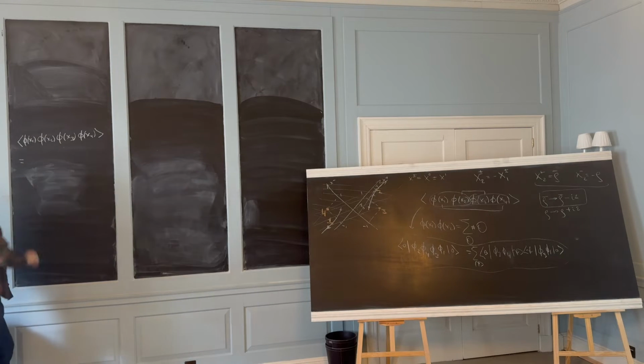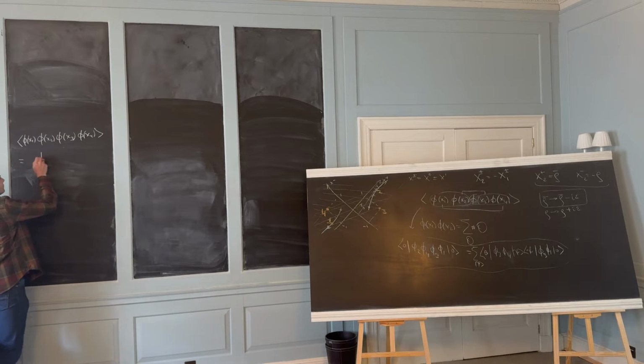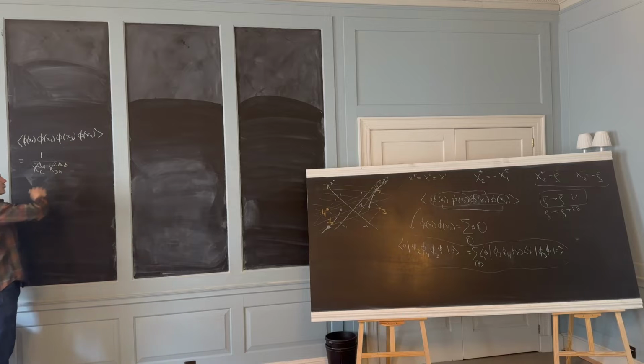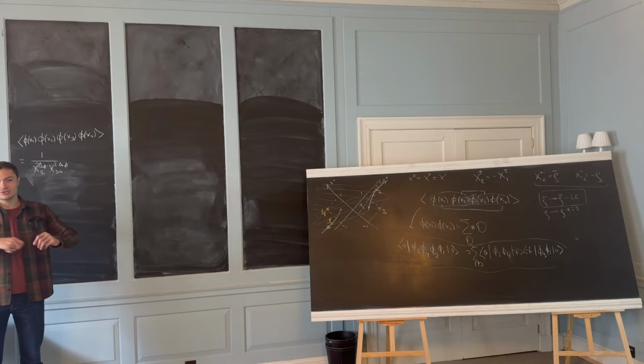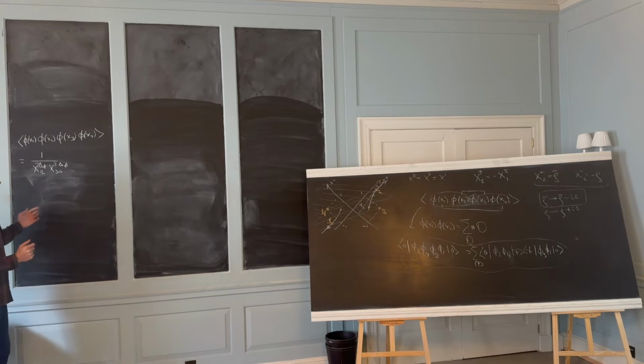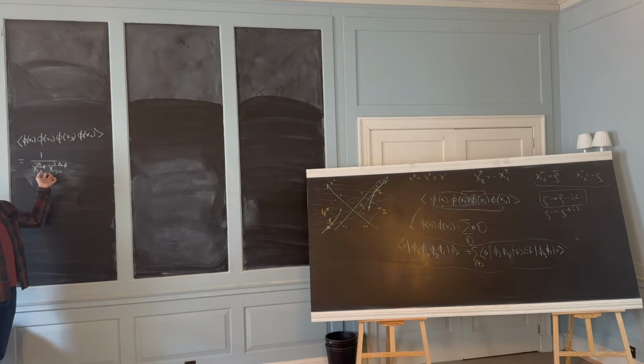Sort of the standard statement in conformal field theory is that conformal symmetry fixes the form of this 4-point function up to a function of cross ratios. What this means is that you can write that this is equal to 1 over x12 to the power 2 delta phi, x34 to the power 2 delta phi. So what this factor does is it takes care of how these operators transform under conformal transformations. When you act with a conformal transformation on an operator, it gets moved somewhere, but also there is some prefactor, like some omega to the power delta. What these factors do is that they take care of these prefactors.